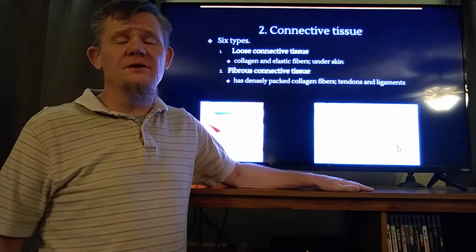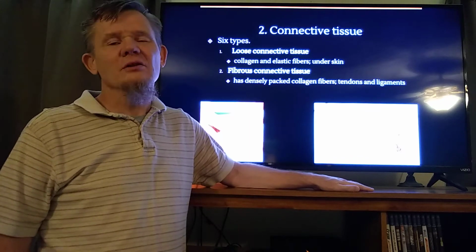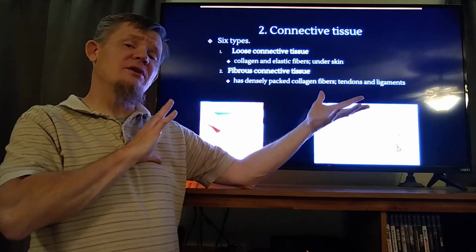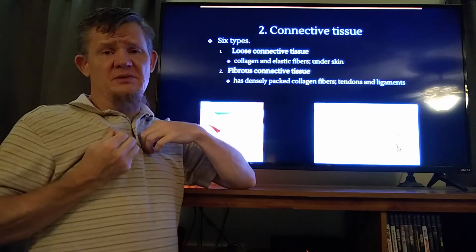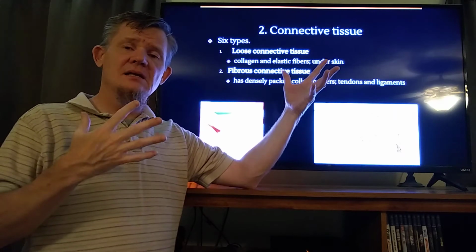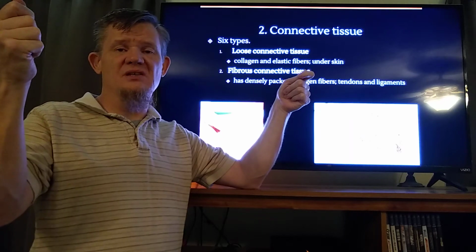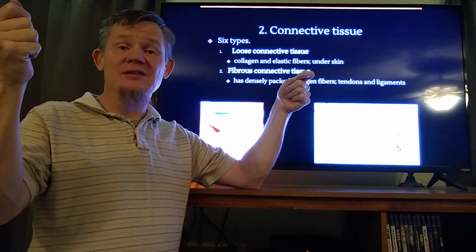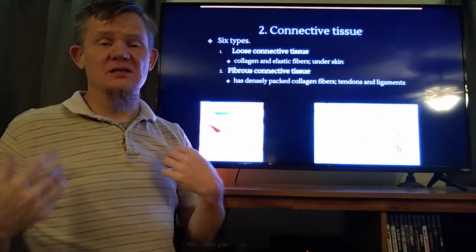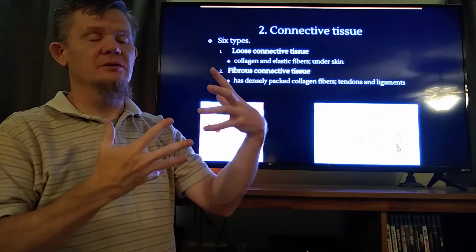All right, our first variety of connective tissue is so-called loose connective tissue. It's called loose because it has a loose weave. I want you to imagine the difference between window screen and t-shirt material. They're both woven. Which one has the looser weave? If you held one up in front of your face, which one would you be able to see through easiest? And the answer is, obviously, you'll be able to see through window screen a lot easier than you can see through a t-shirt. The t-shirt has a much tighter weave, and the window screen has a much looser weave.